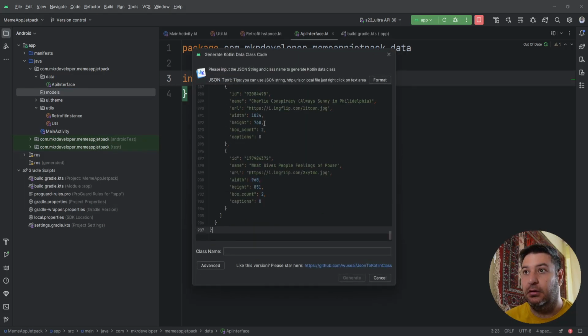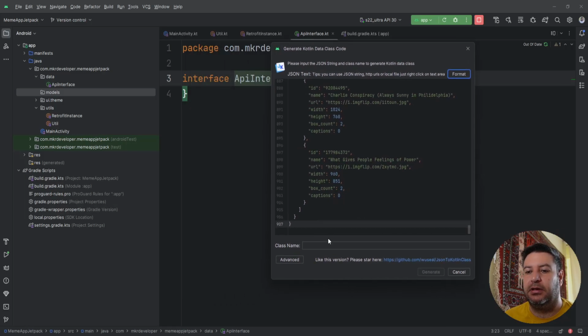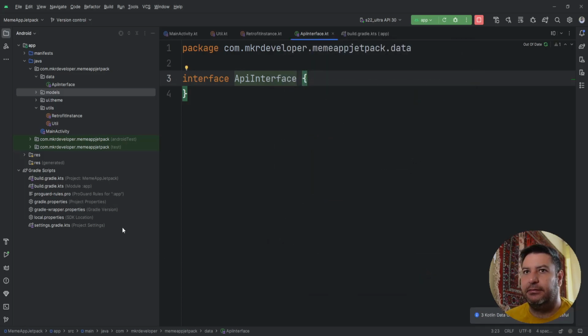Here I'm going to paste the data that I have copied, and here I need a name, and I'm going to write AllMemesData, generate.